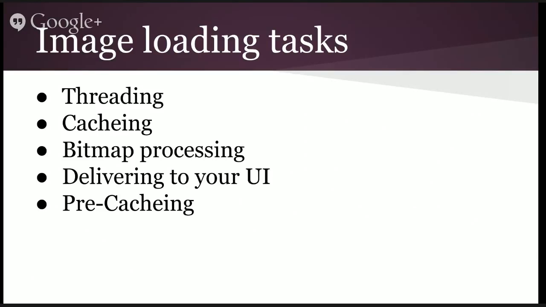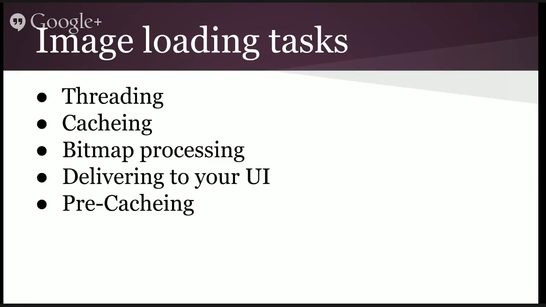First of all is threading. How do you download all of these images effectively on a background thread, and how do you get them back to your UI, and how do you orchestrate downloading several images at once, or long big lists of images, etc. Caching, how do you do HTTP caching? How do you do a persistence layer, meaning writing it to disk or writing it to a file, whatever. Memory caching, etc. Bitmap processing, what do you do with the images once they're in there?